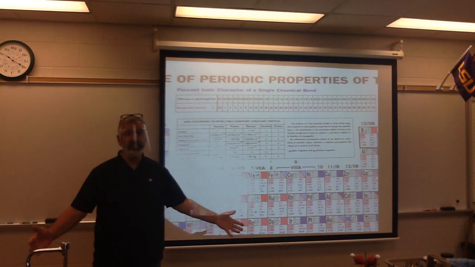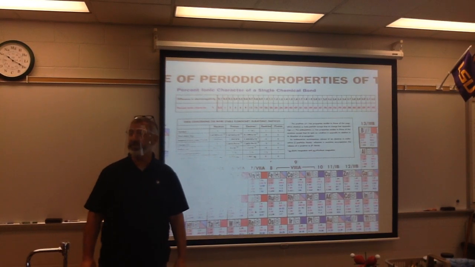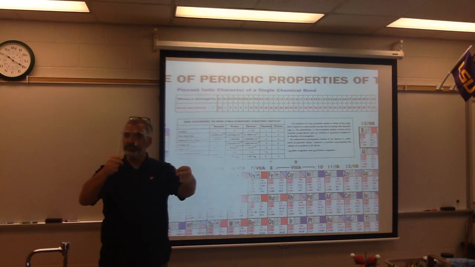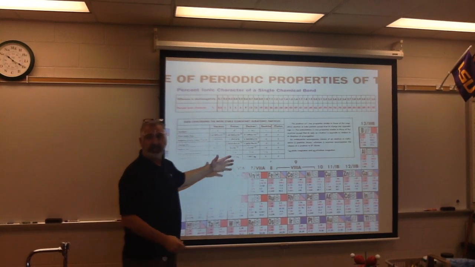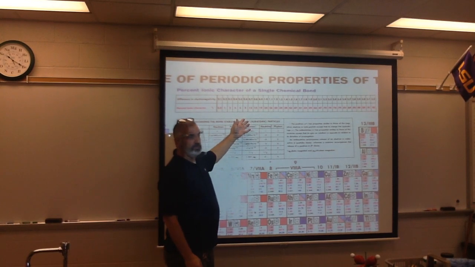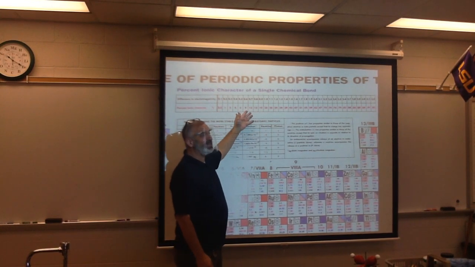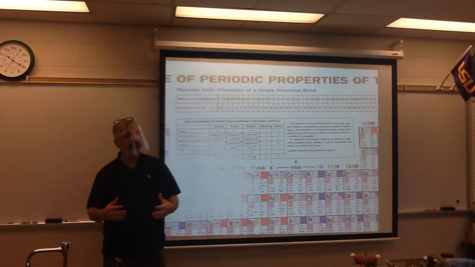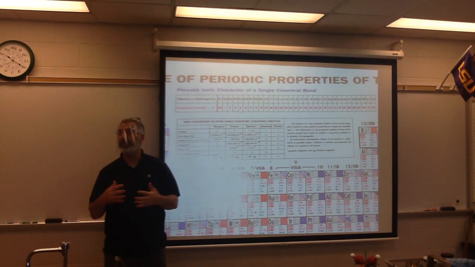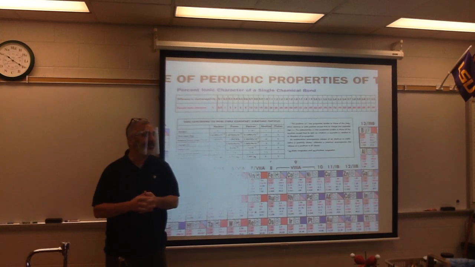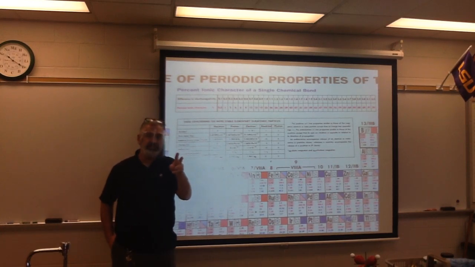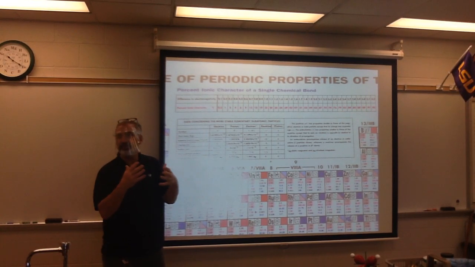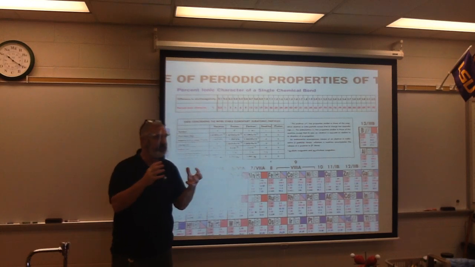Now, is it fully transferred? No. That generally doesn't happen until you put it into water. The water ionizes it and really causes the complete separation of the electrons. So we just look here. We have this scale. But generally speaking, you don't have the exact electronegativities to be able to subtract, so we just go by trends, which is why we look at fluorine, oxygen, nitrogen, and chlorine. But the reality is that any two atoms that have differing electronegativities could have some slight polarity if they're not the exact same atom, because there'll be a little bit of a difference in electronegativity.